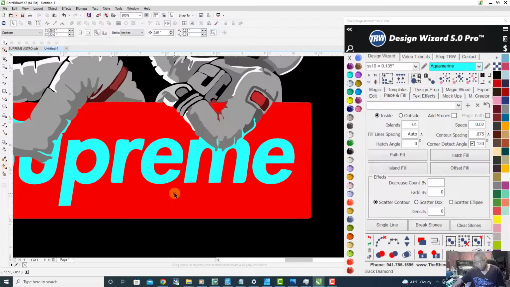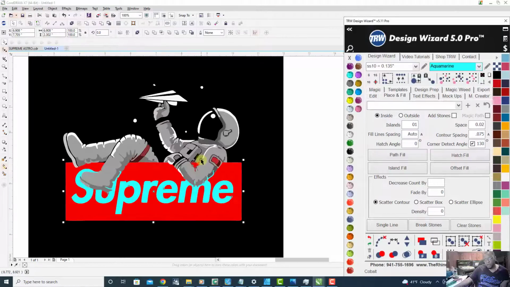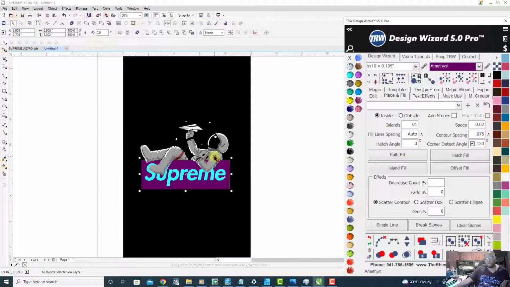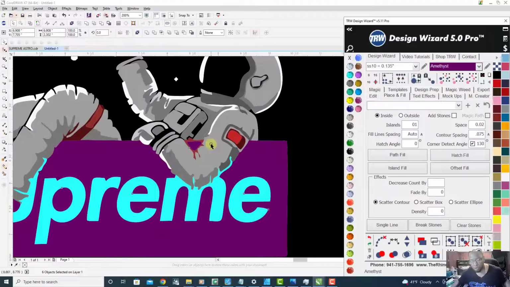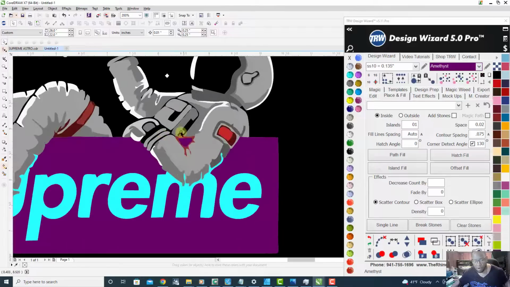Let's click on the area of red. Come up here in the Rhinestone Wizard and select the middle of the selection buttons. I like to call these the select buttons. Select all of the same color, like so. And we know we have all of the same color by changing the color. There it is.